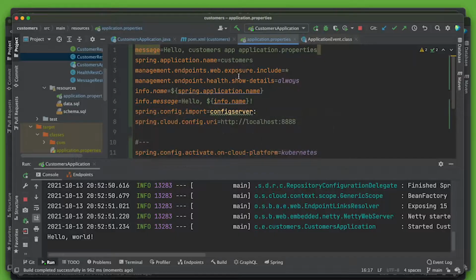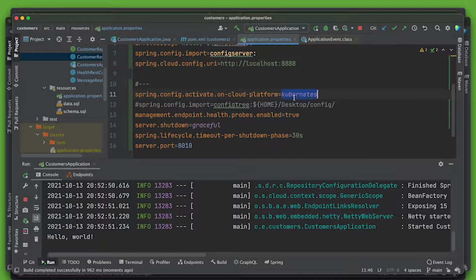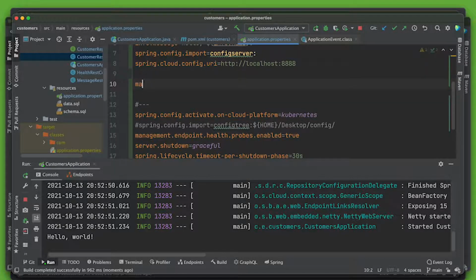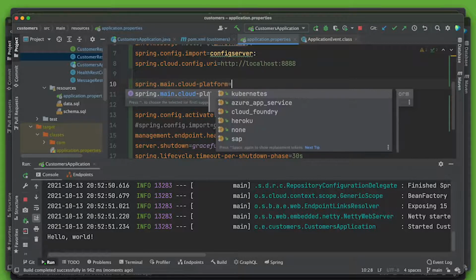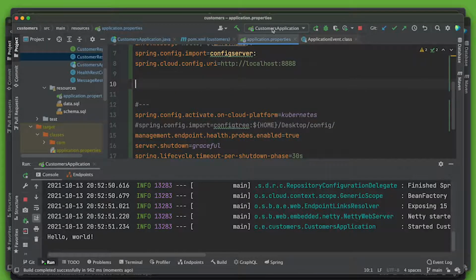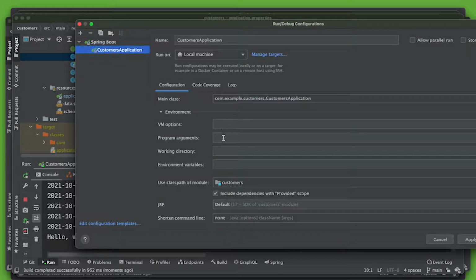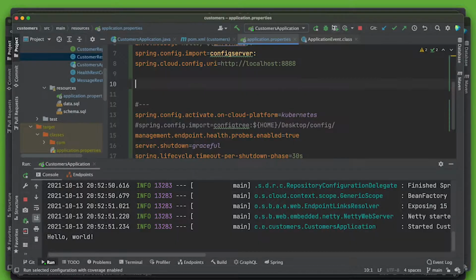Okay, refresh, nothing, right? It's nothing. And so in order to, it will automatically activate as true. It'll automatically register if you're running Kubernetes. There's some smart default logic in the Spring Boot framework to make that work. But if you want to test it, you want to set the main cloud platform to be equals to Kubernetes. So I'll go here, I'll say edit configuration, program arguments, et voila. Okay, hit refresh.